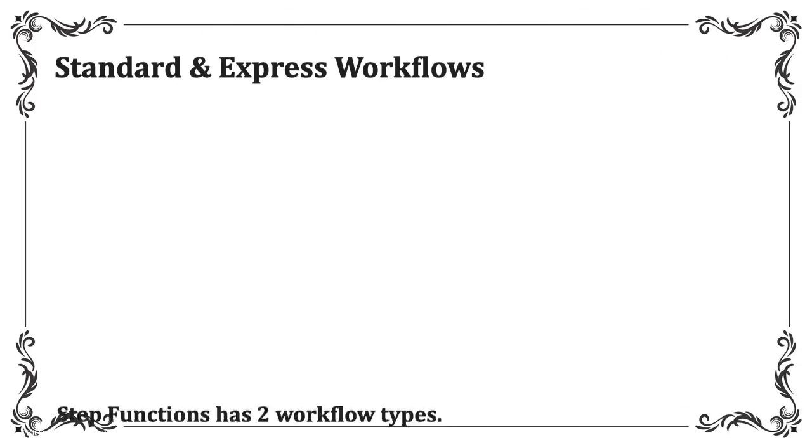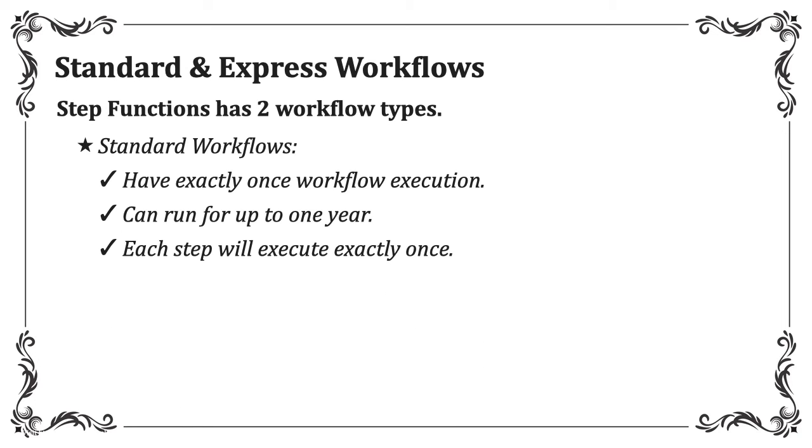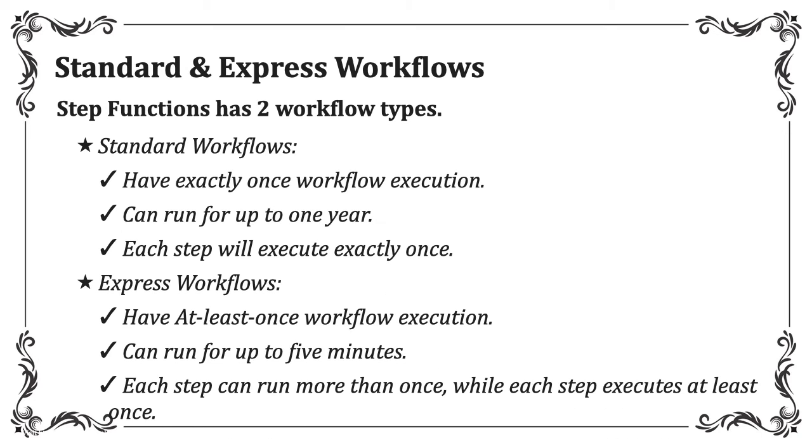Step Functions has two workflow types, the standard workflows and the express workflows. The standard workflows have exactly-once workflow execution and can run for up to 1 year. This means that each step in a standard workflow will execute exactly once, while express workflows, however, have at-least-once workflow execution and can run up to 5 minutes.